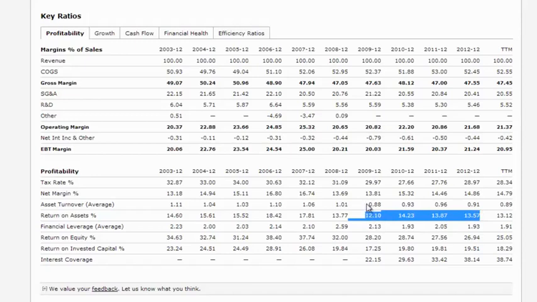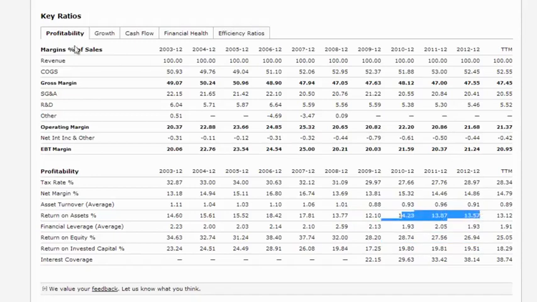Then you can look at return on assets going into asset turnover, and what they call net margin percentage is what I call return on sales. It's the profitability. And you can see the profitability up and then sort of down again, which is tracking what we saw with ROA. And asset turnover has been up and down as well. What we really need is to find 3 or 4 of 3M's closest competitors and then compare these ratios to the competitors to see whether these trends are specific to 3M or whether there's some kind of industry effect going on. But based on my knowledge of the industry, these are still pretty healthy ROE and ROA numbers.